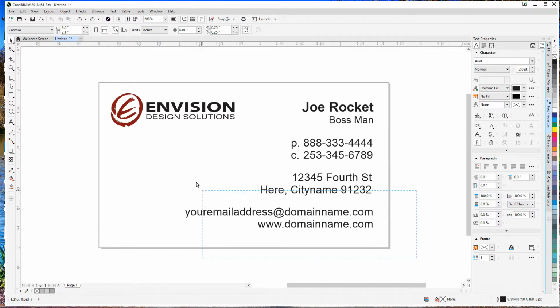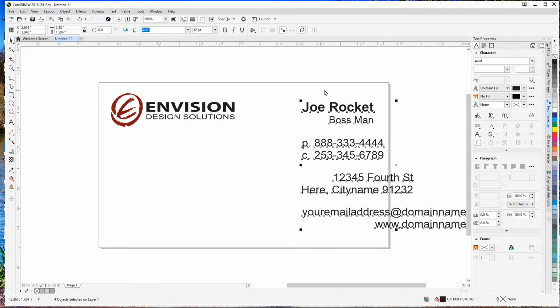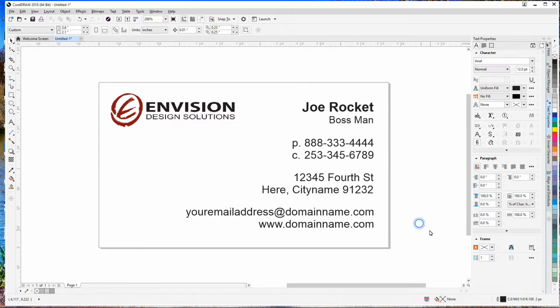The other way is simply to highlight all of the text, and then you can use your keyboard commands to align everything right or left or what have you. So if I do L, it's trying to align everything to the left, which obviously is no good in this case. If I do R, it aligns everything to the right side. And so in this case, I know that everything on this side is perfectly aligned. So that's something to keep in mind. You can obviously do C for center as well. You follow me? All right.